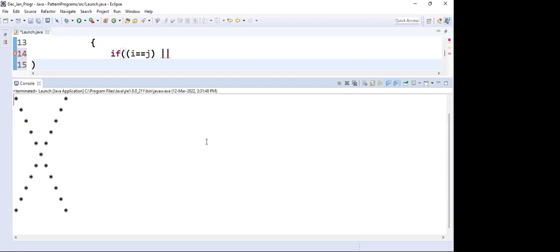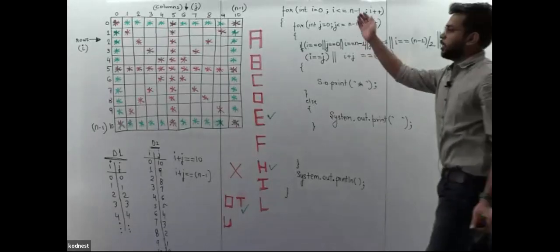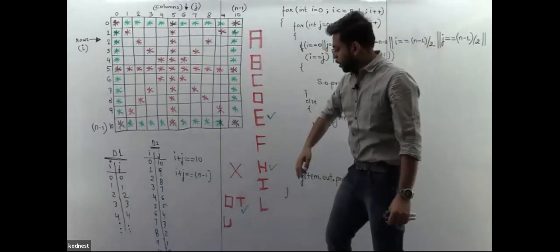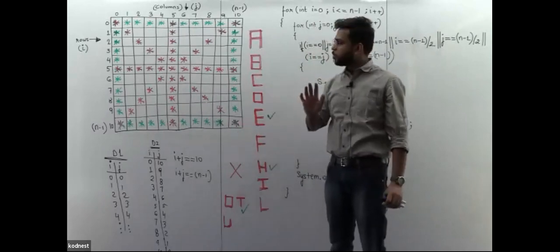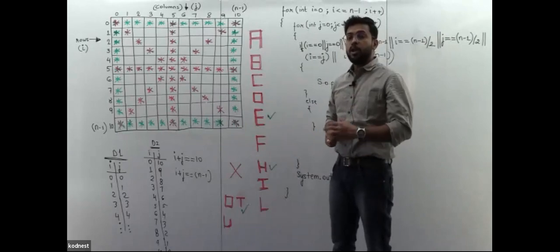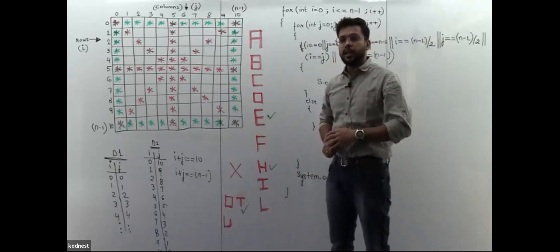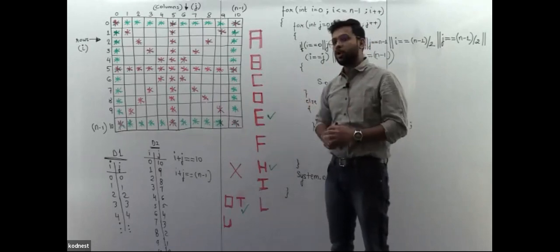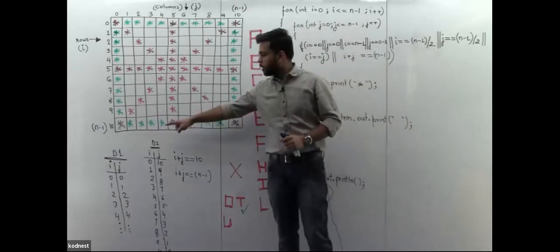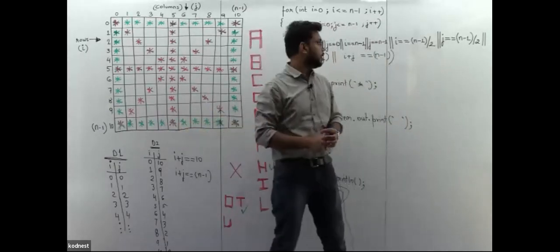Many of you will feel, oh, it is an X-Men movie going on, but it is the shape of X. If you don't know the X-Men movie, that's completely fine, but now you came to know how you will get this particular shape, which is nothing but the diagonals, and now you can print X also, and many other values. What are the other values? We will see, but here I will not stop. 4 more logics we have to see. If you understand 4 more logics, then you can create any particular pattern. So as of now, just take down this diagonal 1, diagonal 2, and their logics.